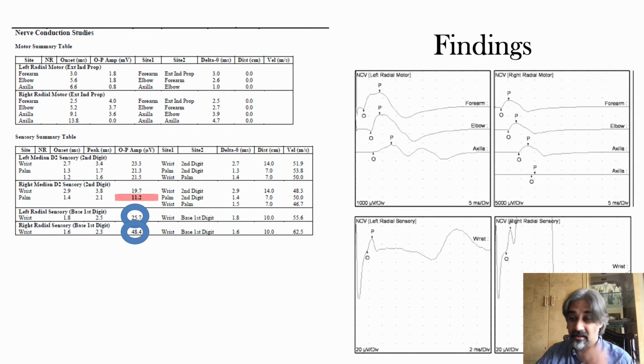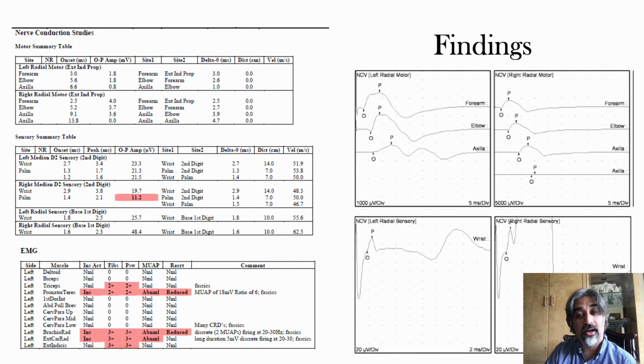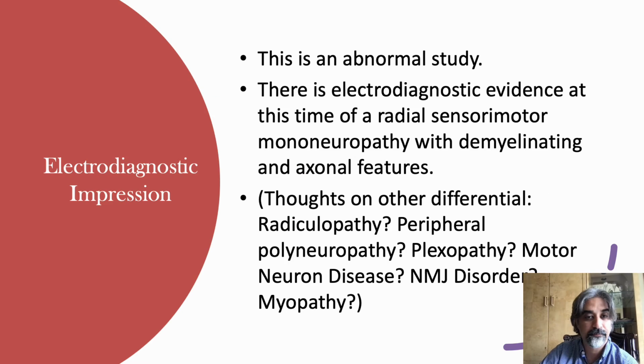I wonder if there's another way to look for axonal loss. That's when the needle EMG will come in. You'll notice that there are abnormalities in radial innervated muscles from the triceps down. There's one exception here, which is that the pronator had some activity. On physical exam, we saw that the veteran had been wearing a very tight wrist brace, whose proximal border was digging into the volar forearm, right where the pronator is located. The veteran did indeed remember some bruising here. So the pronator abnormality was probably a red herring finding explained by direct muscle damage by the brace.